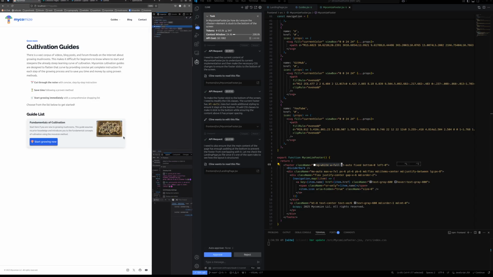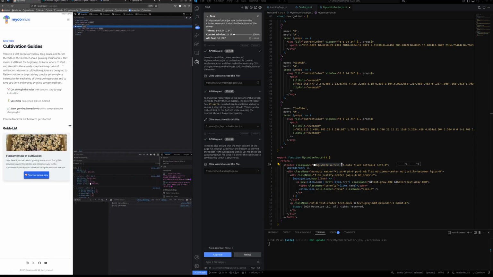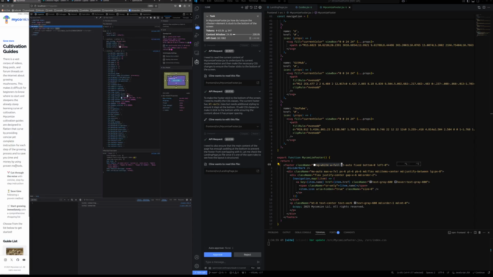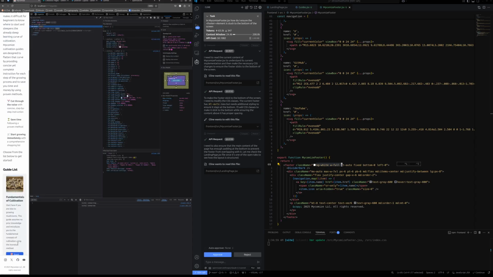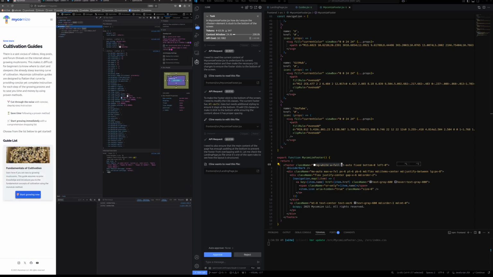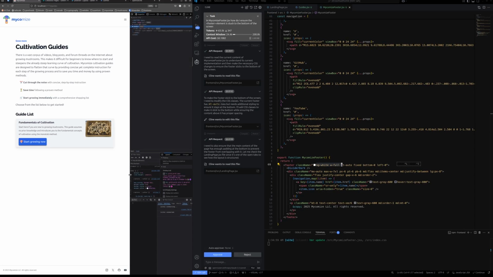That page looks good. Yeah, I don't know if that's gonna work.